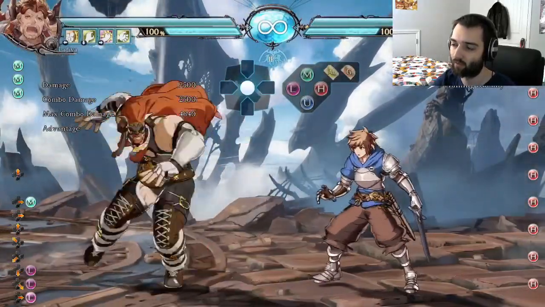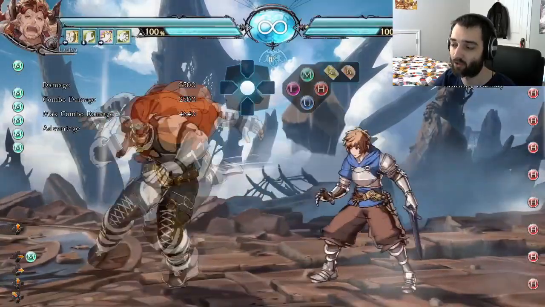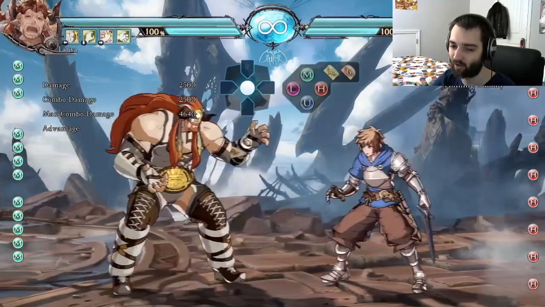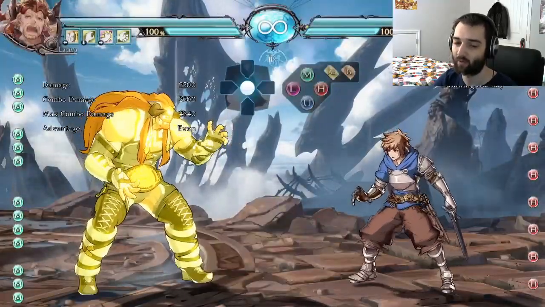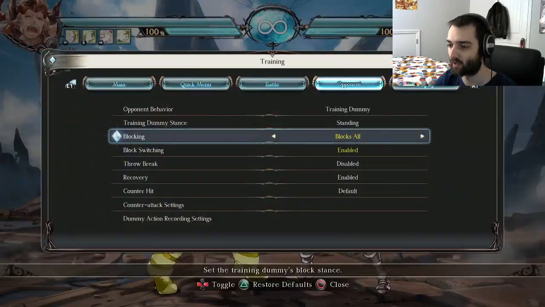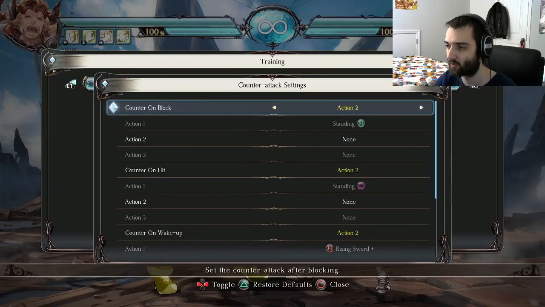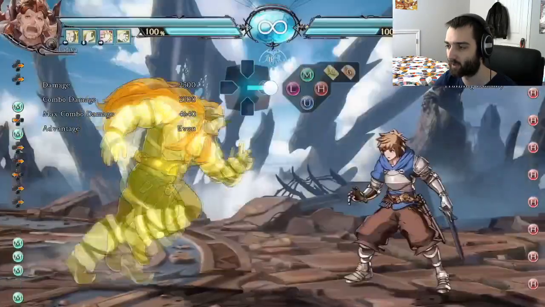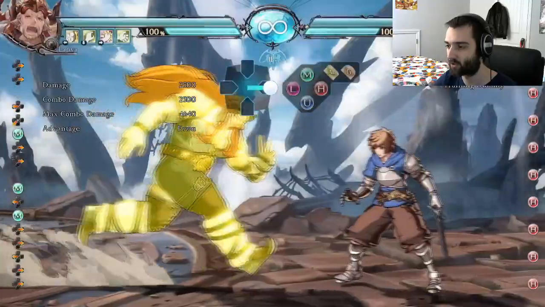This is my favorite button on Ladiva. It is so good. 5M is 8 frame startup. It is -6 on block, -2 on hit. So you're probably hearing -6 on block and thinking, oh, that kind of sucks. If I space it in this spot here, if I set him to standing light, well, not that range, but at this range, it can be punishable.